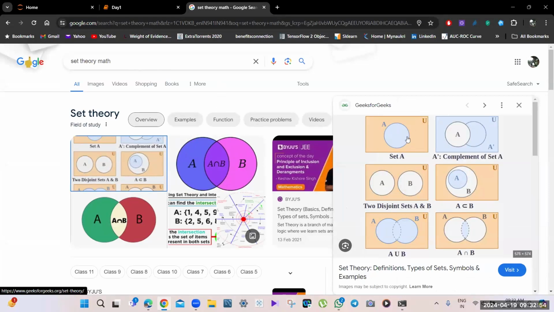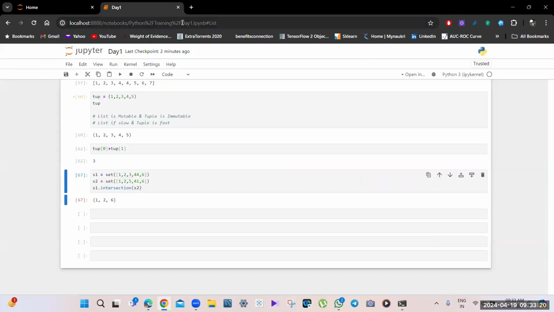So this is set A, which has a lot of values. These are two different sets. Disjoint means there are no common elements between them. This U is known as union, meaning taking all the elements of A and B together. Intersection means only the common elements which are present in both set A and B, and so on and so forth. So you can probably go through it. But yeah, that's what a set is all about. A set stores a similar type of variables.